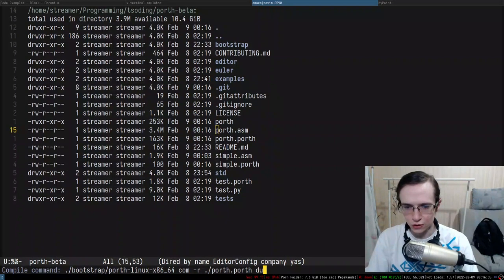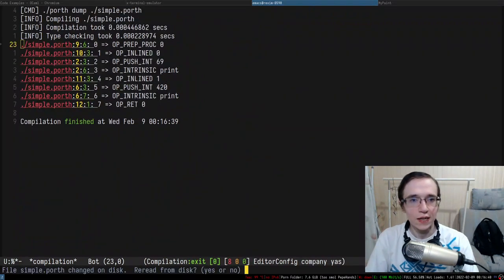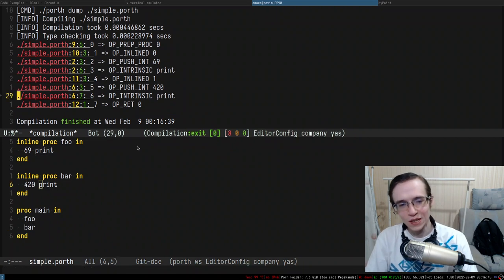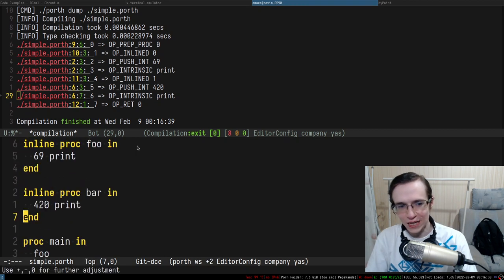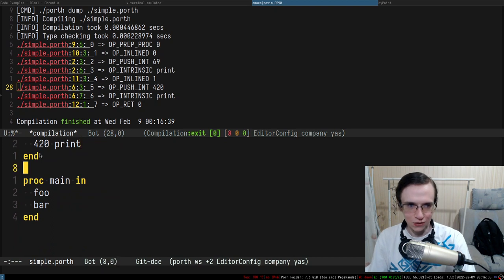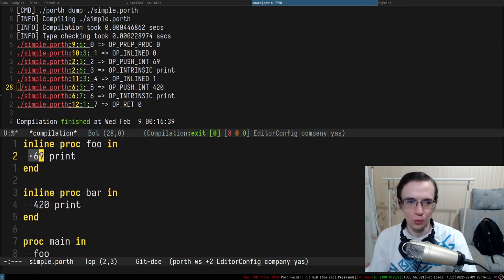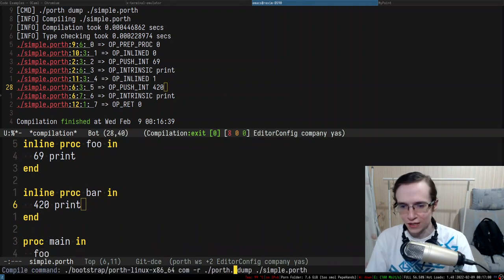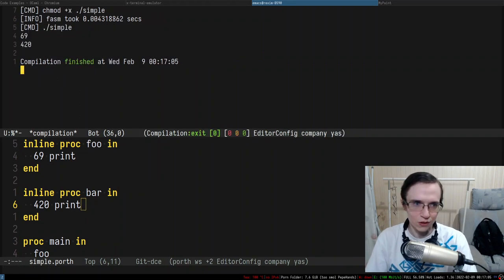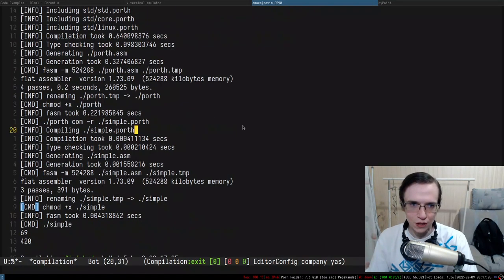So we're gonna dump the simple port. This is the simple port. And there we go, we have only this stuff. It's kind of cool that the locations show the original locations, but the instructions are actually located within the main. So they show the origin of where the instruction was introduced, but these things aren't in here. Let me double check that the entire thing at least runs. It prints 69 for 20. Okay, so nothing is really damaged in here, which is super nice.